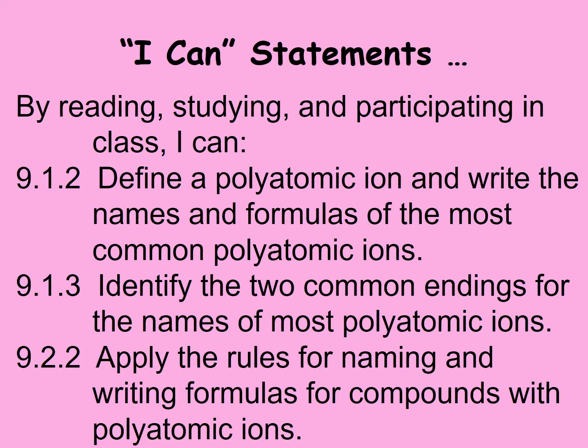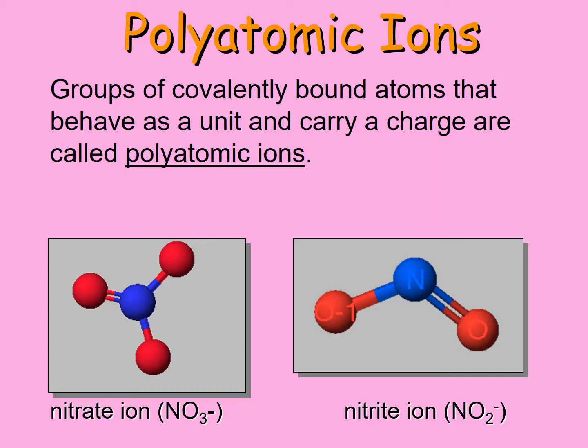So these are ionic compounds that include this thing called a polyatomic ion, which is a group of covalently bound atoms behaving as a unit. They carry a charge. In fact, in all except for one case, they're going to have an extra electron or 2 or 3. So they'll all be negatively charged except for one. So I want you to especially focus on that one so you can recognize it.